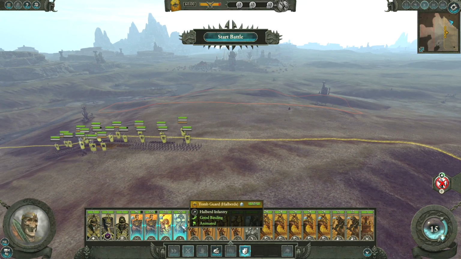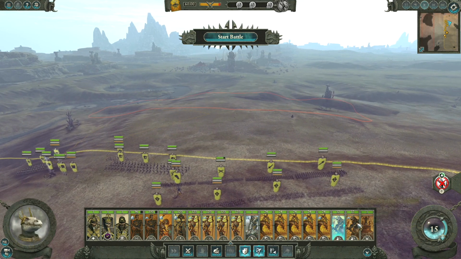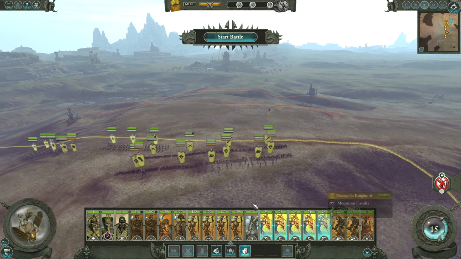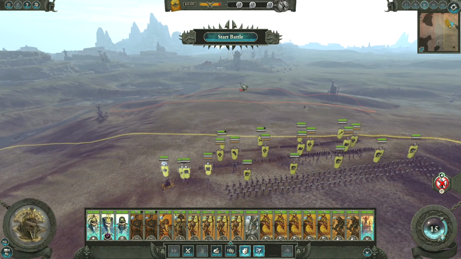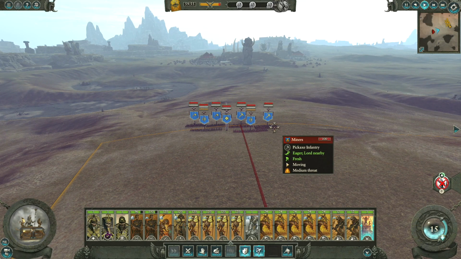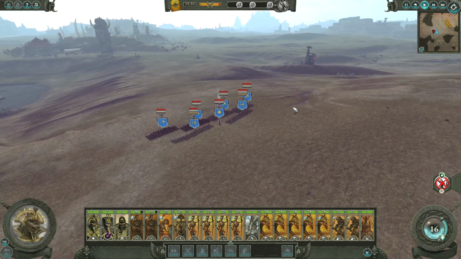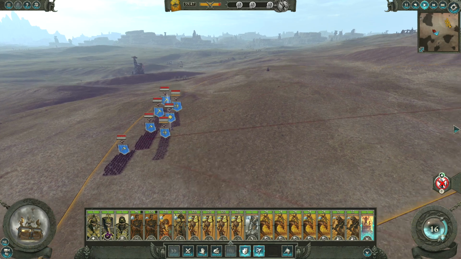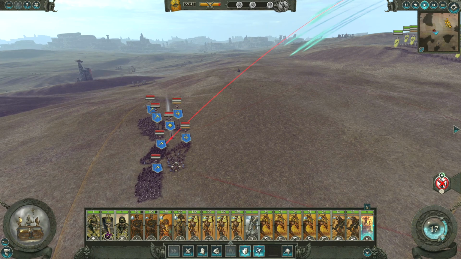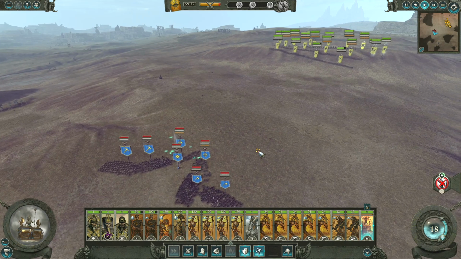Alright, let's get the Tomb Guard into position. Go snatch behind them. Okay, almost there. Job done. Right, so we're going to want to target probably the miners and the longbeards. Take out the longbeards first. Wow, that really completely whiffed, didn't it? That's impressive.